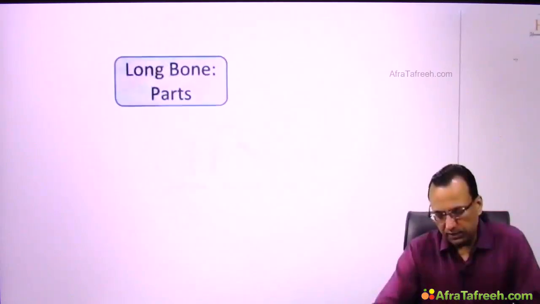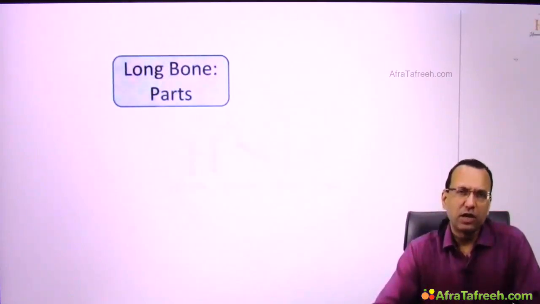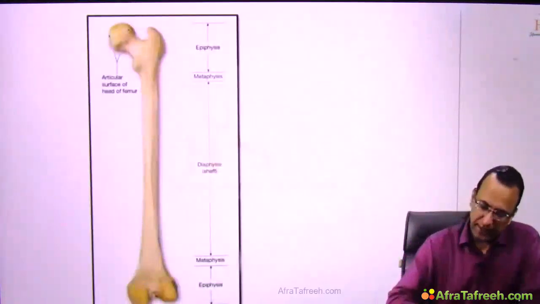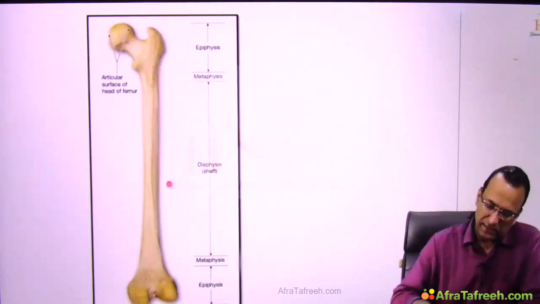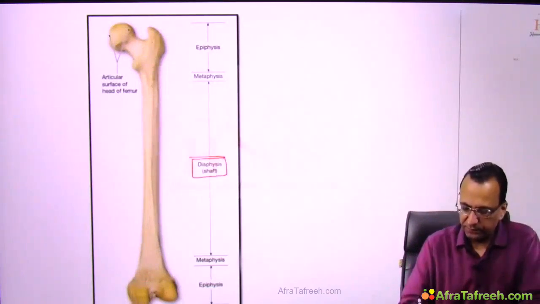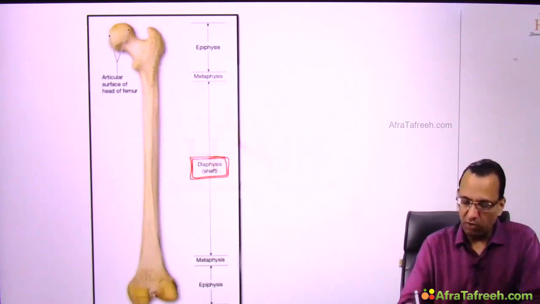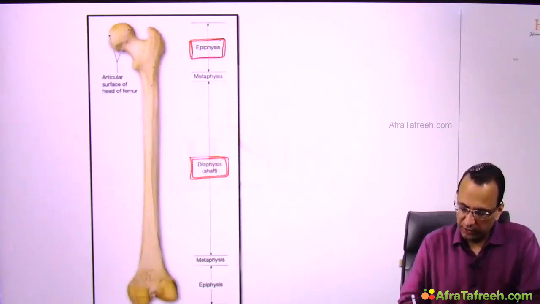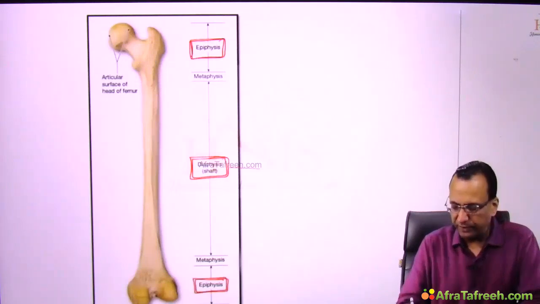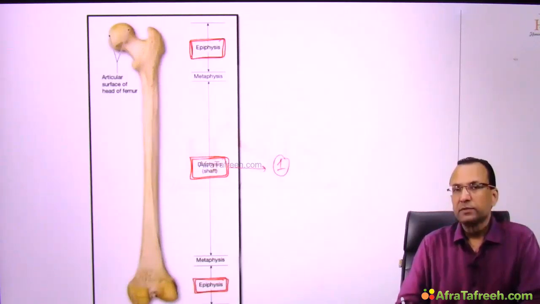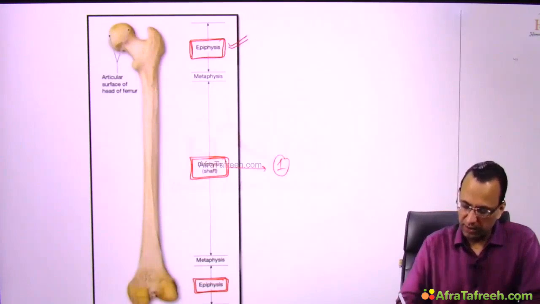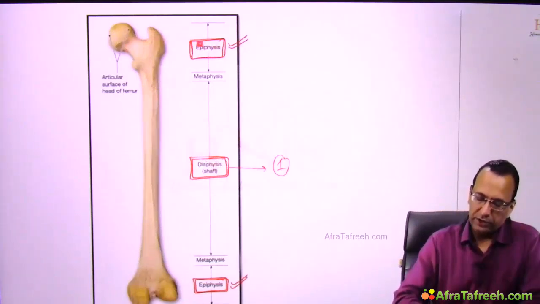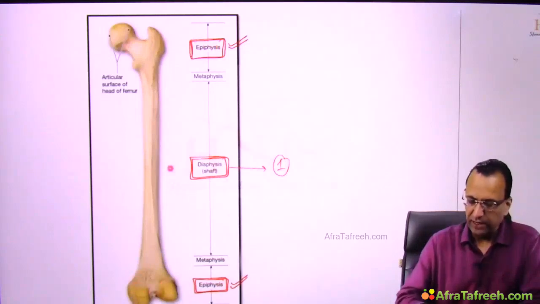We are going to look at the various parts of the bones, a long bone in the beginning. You see, a long bone will have a shaft which is called the diaphysis, and the ends are called epiphysis, which can be multiple in number, maybe on this side or that side. So the shaft is only one, and epiphysis can be more than one. As you see, the ends have epiphysis, and the shaft itself is diaphysis.